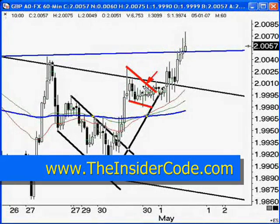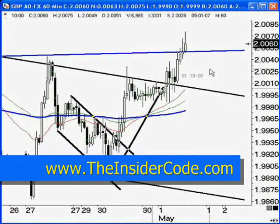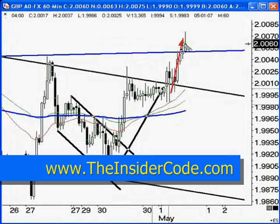This thing formed up starting at about 7 p.m., which is right at the edge of that dead zone, where there's just not a lot going on. It's very risky to take momentum trades there because, simply put, there's not a lot of momentum. There's enough opportunity in 24 hours, you don't need to start forcing stuff. So, anyway, here's the breakout.